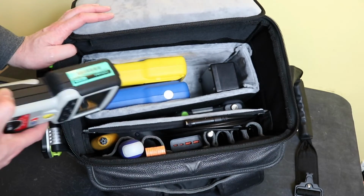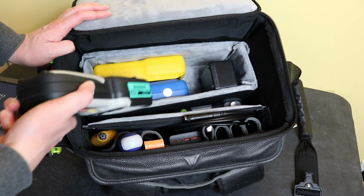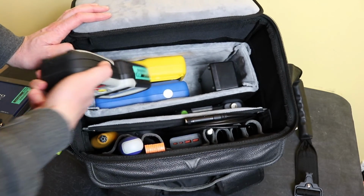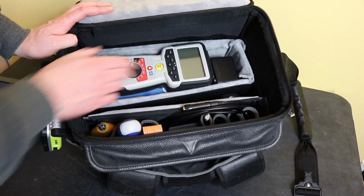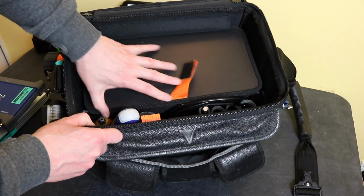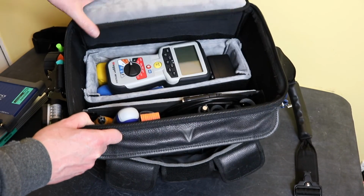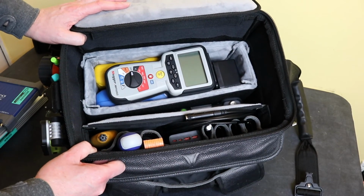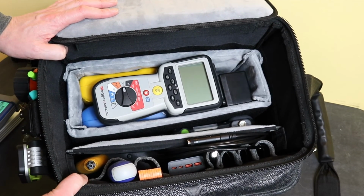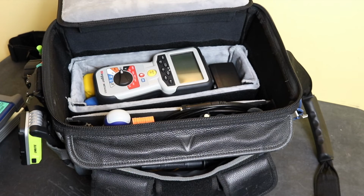You can see the two Chauvin Arnoux units. Metrix is part of Chauvin Arnoux. They sit down there with the MIT 420 sitting on top. It's okay-ish. The lid does close up reasonably well. There isn't much pressure on the top of it, but obviously it's not overly neat. So yeah, I will probably put the insulation tester back in this bag and look for another solution for this metering.